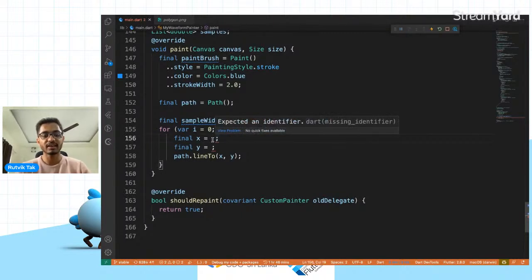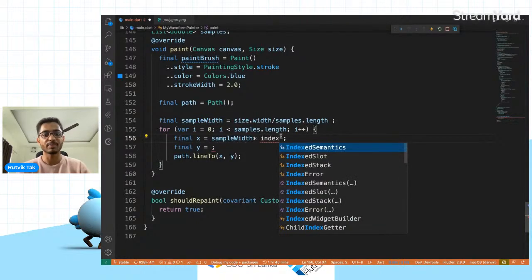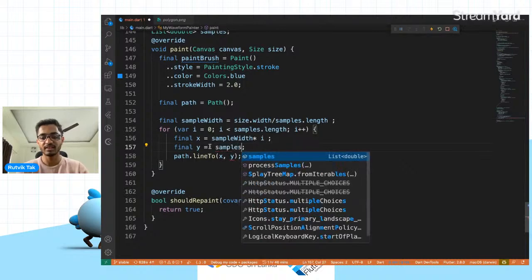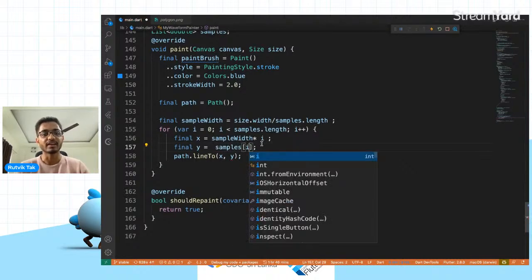To calculate the x coordinate, we take the sample width and multiply it by the index of that sample, that is i here. The y is basically the amplitude of our sound wave at that point, and that is directly the value at that index.